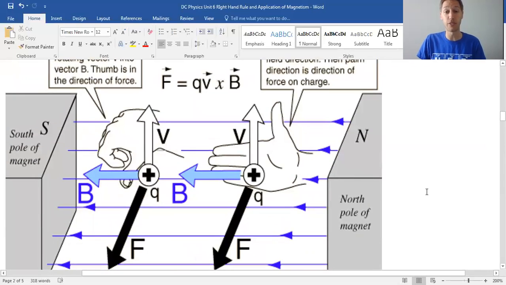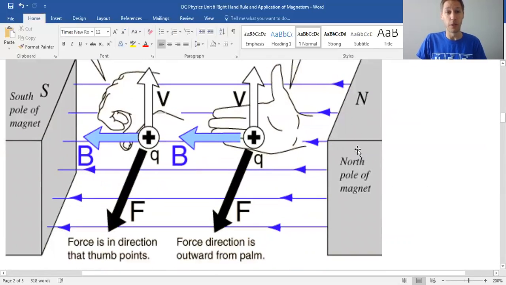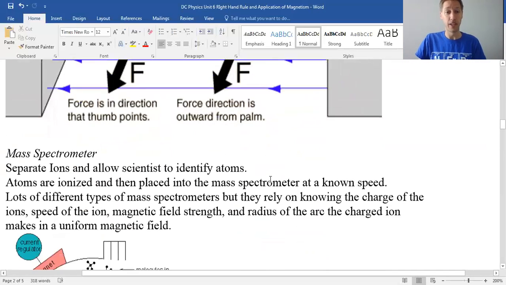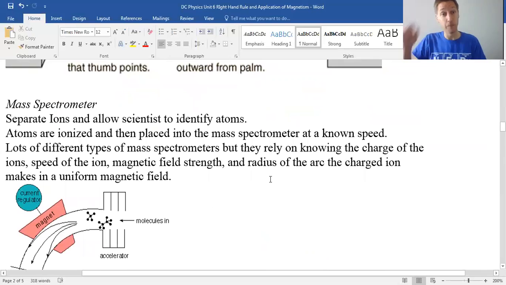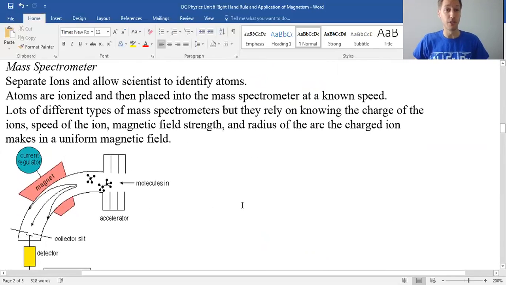All right, here's just another picture of that. So again, we have a magnetic field being generated. If you have a particle moving up, it feels a certain force towards us because, again, the idea is that it produces its own field, and that's where it comes from. But really all we're going to care about here is what everything stands for, and finding those things here. Now, some other applications besides speakers would be mass spectrometers.